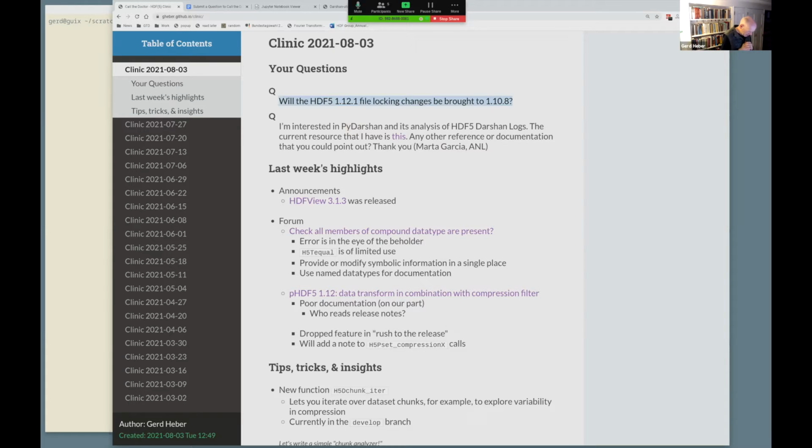And that will create a Darshan output file. And yeah, then there is a C API to introspect into these counters.